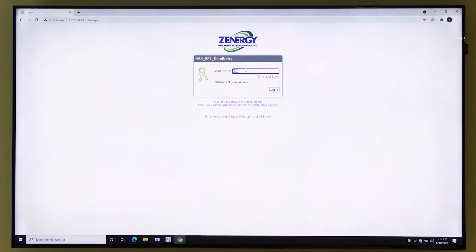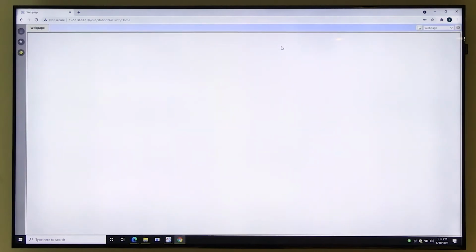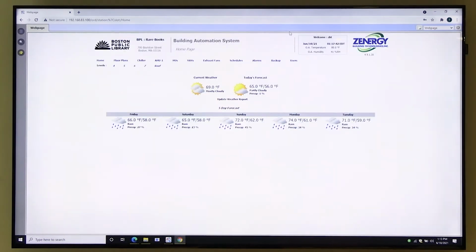But typically, everyone would have their own user login, so everyone can be tracked, and no one's responsible for something someone else did. So it's a good idea, if there is a shared computer, not to leave your login saved in the browser so that everyone just logs in as the same person. Having said that, every Zenergy employee typically just logs in as ZBT, so you won't really know who it is, but it might be me. After you put in your credentials correctly, you hit login, and you'll be viewing this beautiful homepage.